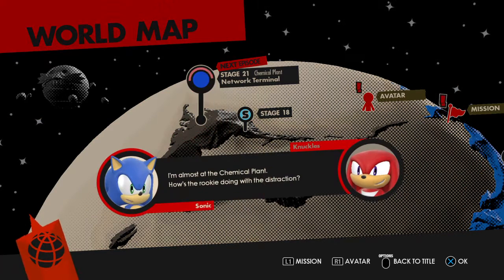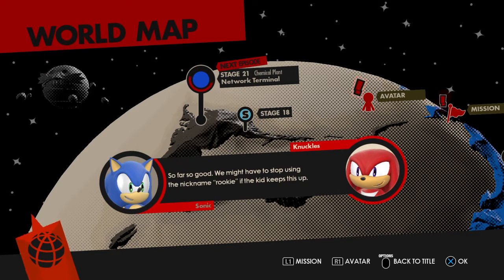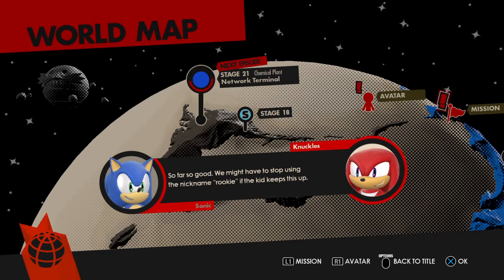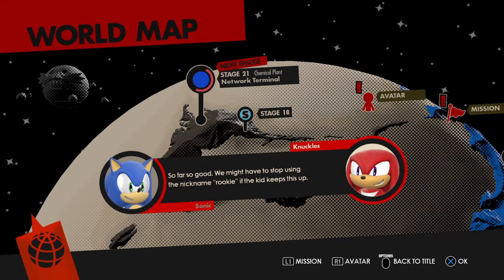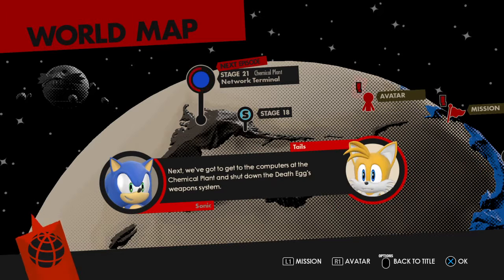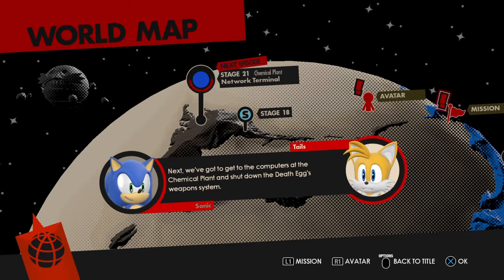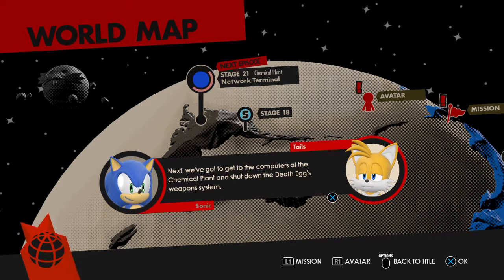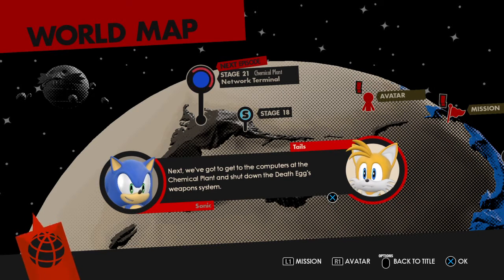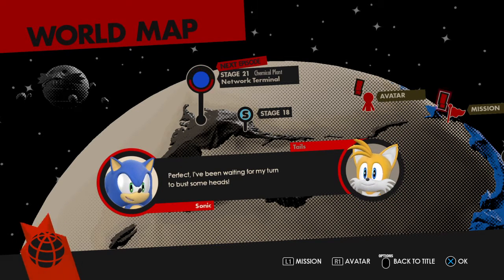I'm almost at the chemical plant. How's the rookie doing with the distraction? So far, so good. We might have to stop using the nickname Rookie if the kid keeps this up. Man, why can't I just name my character? Next, we've got to get to the computers at the chemical plant and shut down the Death Egg's weapon system. Yeah, because Sonic, of all characters, will definitely know how to do that. She'll send Amy or something. Perfect. I've been waiting for my turn to bust some heads.